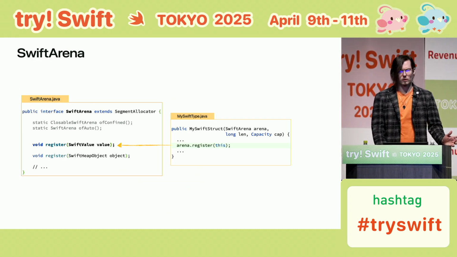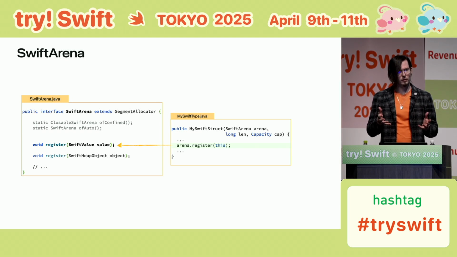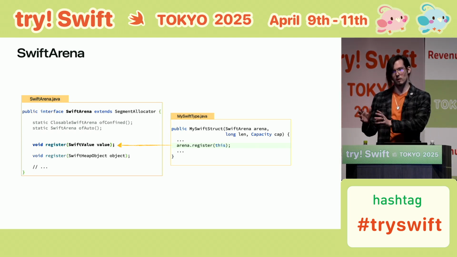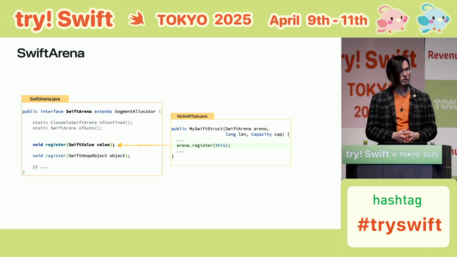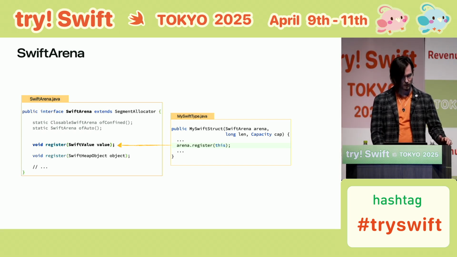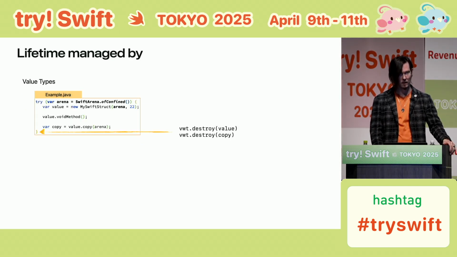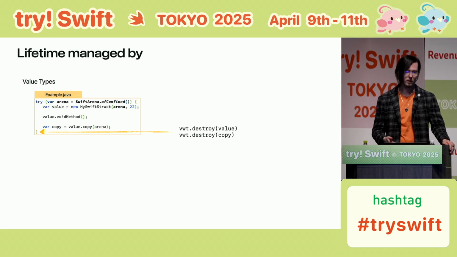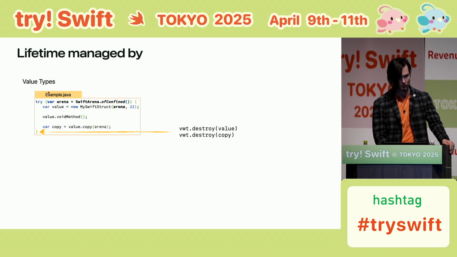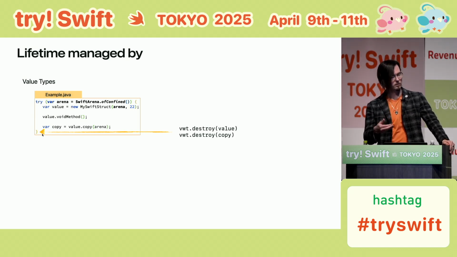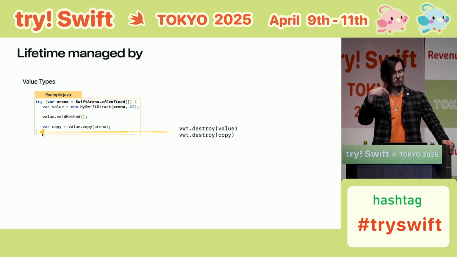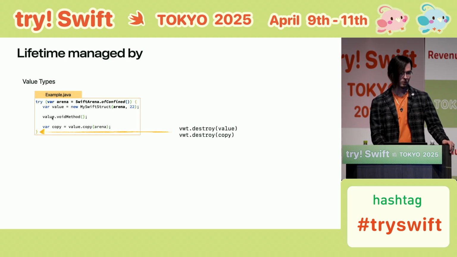So how do we do that with the Java wrappers, right? When we stop referring to objects and want to destroy them in native memory. We actually have a type called a Swift arena, and not only can it allocate memory, it can also register and destroy objects. So as we create objects, we can register them, and then using a typical Java pattern, which is a try with resources. So this is a Java syntax here, try with resource. And at the end of this scope, this object will be destroyed. And because it gets called close on, we can destroy all the structs that were created during this scope.